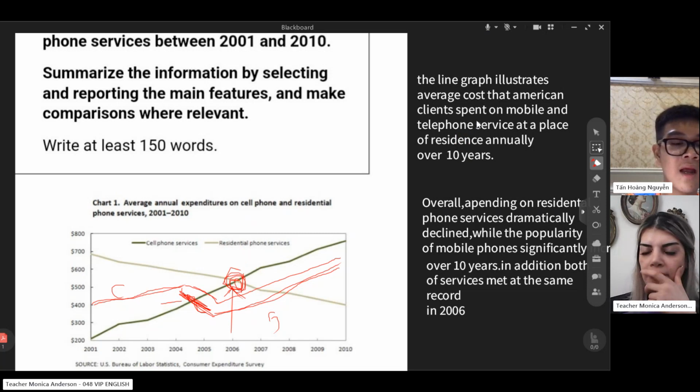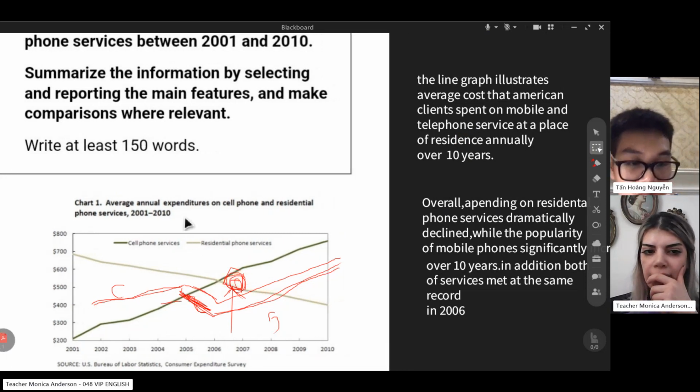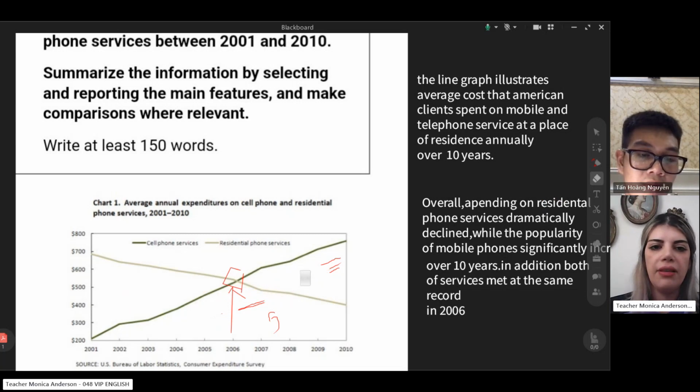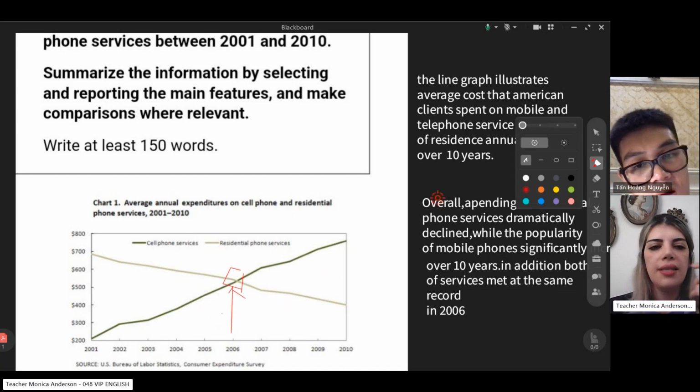And how about line C? Okay, no, actually, line C is different. Maybe I have something like this. Let me erase it. Okay. Maybe I have, okay, something like this.